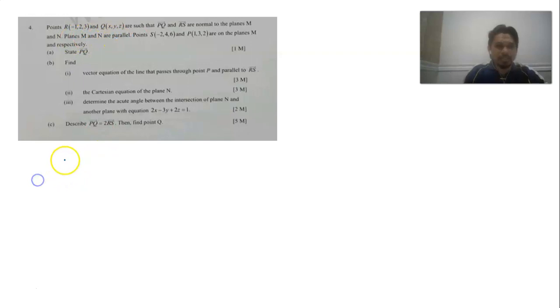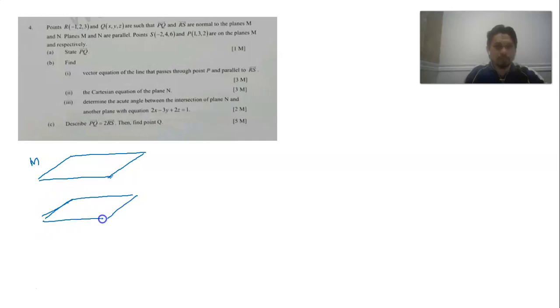Okay, just imagine that this is a plane of M and also plane of N. It's just like this plane. Just imagine that the surface of this book is one plane. So when we have these two, you can see that they are parallel. If this is considered as a perpendicular, that forms a 90 degree between plane 1 and plane 2. But since they are parallel, it is something like this.